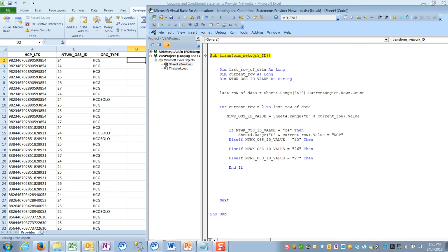So I'm going to start at the top. I'm going to hit F8, F8, F8, F8. We know current row equals 2. And if current row equals 2, then we know this value equals 24 because that's right here. So if this value equals 24, which it does, it goes inside of it and it does whatever line of code is here. And you can see that it wrote that NCP right there. Then it jumps out of our loop. It doesn't check any of these anymore because we told it not to. It found out that it equaled 24 and then it jumped out.